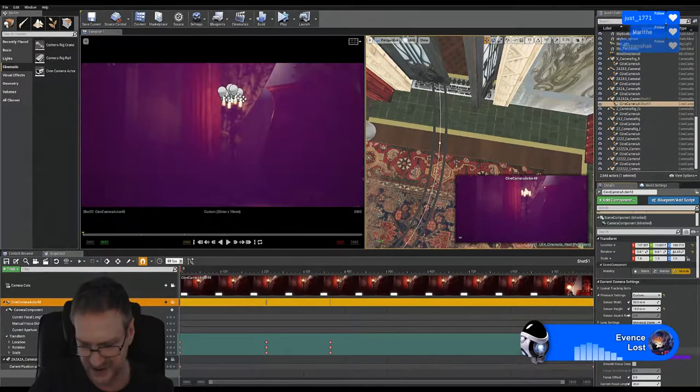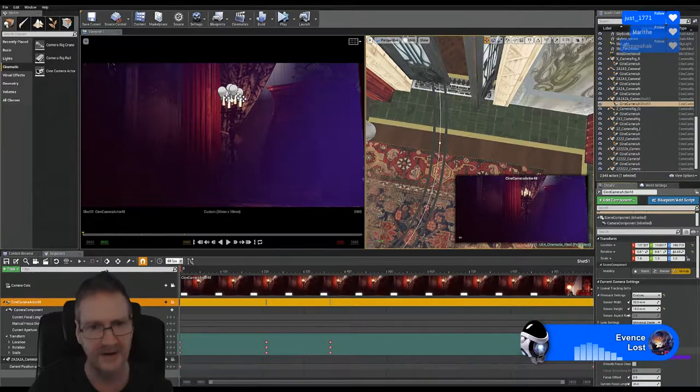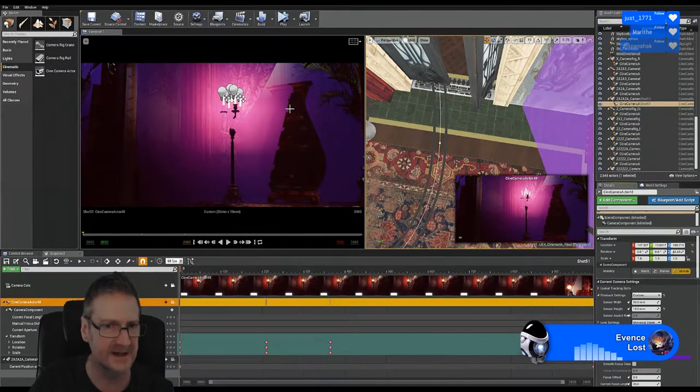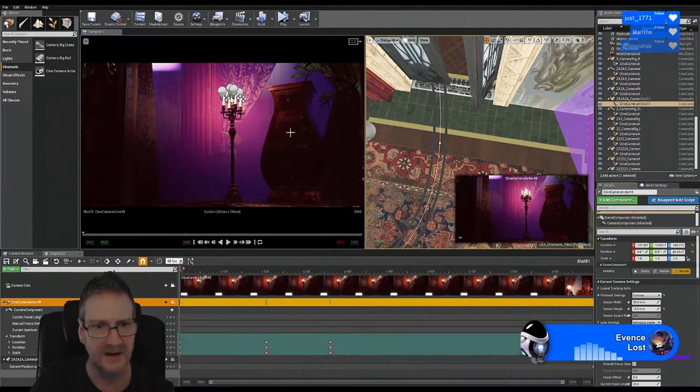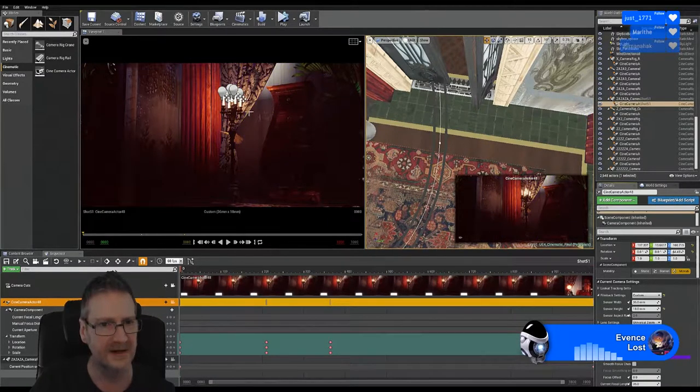So 100 too close, 300 still too close, 600 getting there but still too close, 1000 getting there but it's cutting half of that unit, so let's push it back a bit further. Let's try 1100. That's better, but the background there should not really be out of focus because it's so close to the candelabra and that sideboard. So let's go 1200. Let's try 1300. And that's better. We want everything here to be in focus. So let's set a keyframe here.